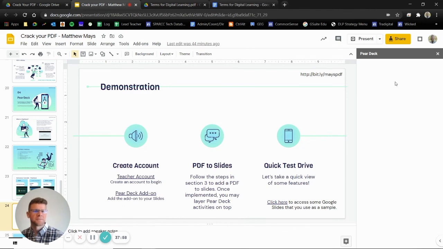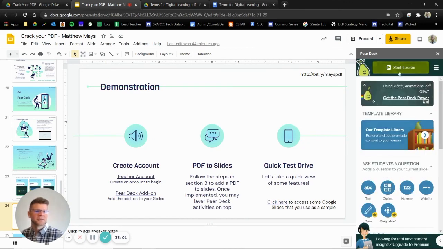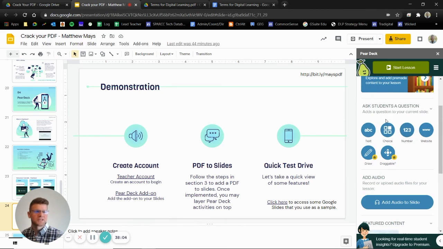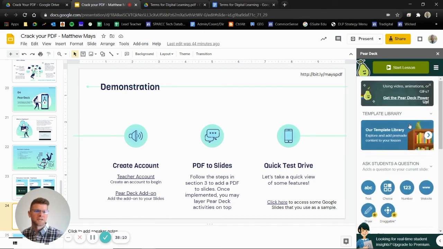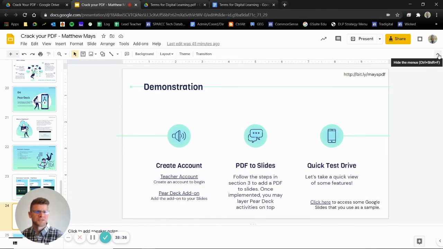you're going to get a little sidebar that pops up over here on the right, wherein you can start a new lesson. You can embed questions into your slides as well as a whole bunch of other really fun things. They have their template library here waiting for you. There's a bunch of pre-made lessons or pre-made content that you get access to as well. So if you wanted to, you could open up that library area and use those as well. Again, just trying to save you time, trying to make things easier, and making sure that this is worthwhile and workable for your students. So definitely make sure that you check that out.